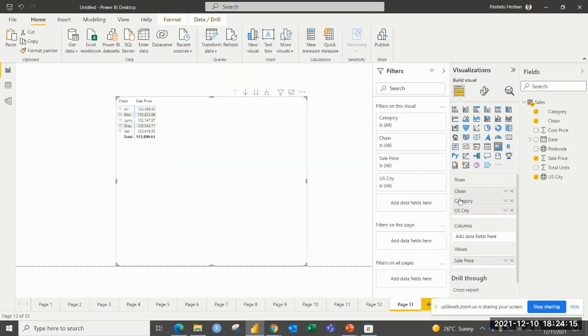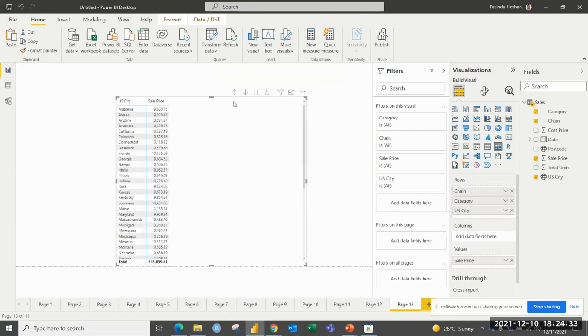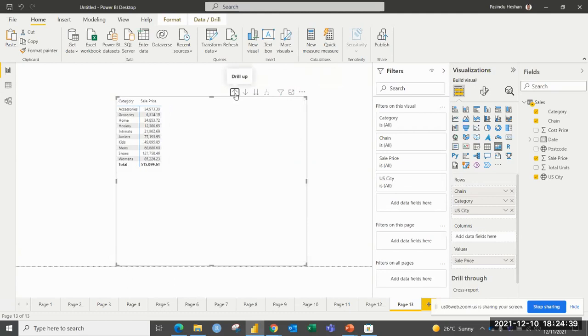And also when I'm clicking two times, first click goes to the category level, and next click goes from the category level to the US city level. This kind of hierarchy level changes I can do with these buttons. Then I easily click this drill up button and go to the previous window also.